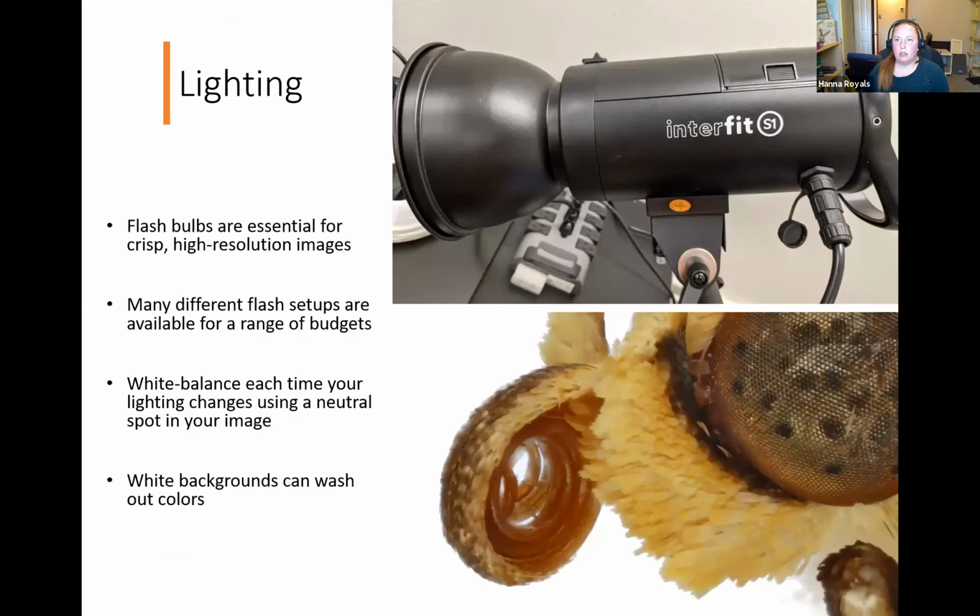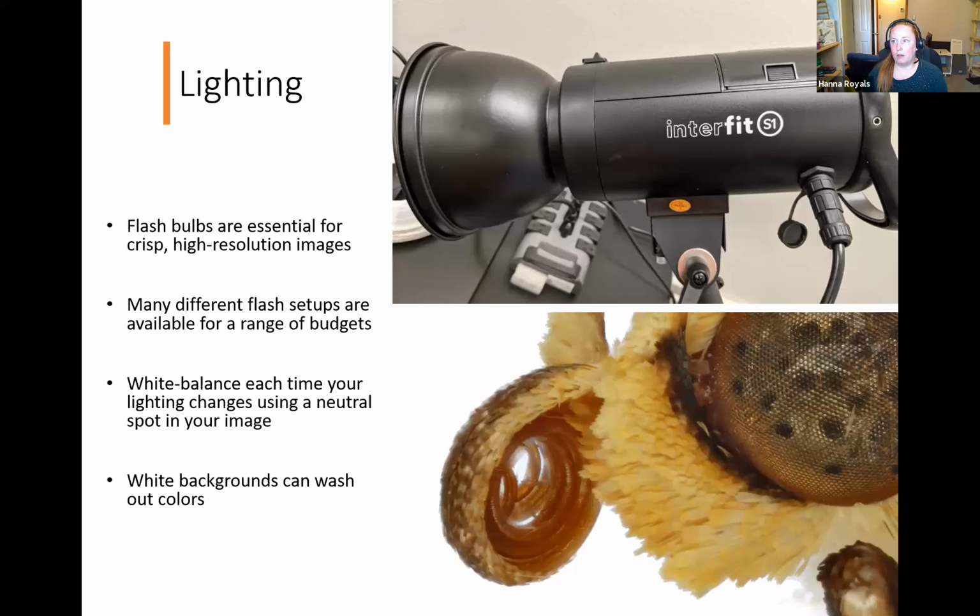So that segues really nicely into lighting. And again, this is kind of a broad coverage, but lighting is one of the more important aspects that we could ever cover. I know a lot of folks don't have the luxury of a flash system. I've seen a lot of setups where folks have just a bright table lamp focused at their specimen, which is great, but you can only go so far with that.